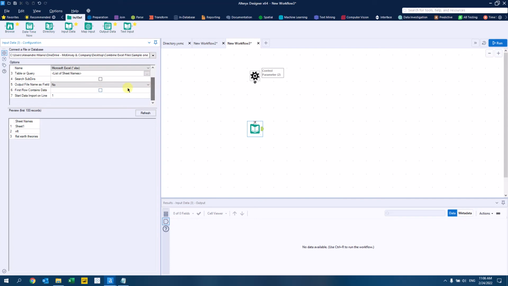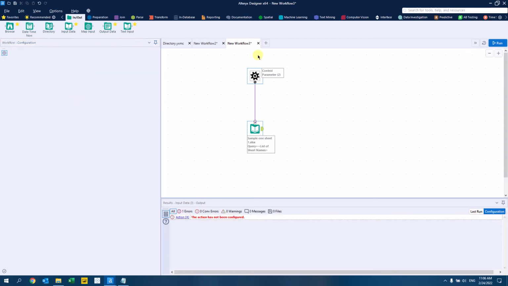Down here, I want to select full path because I want it to bring in not only a list of sheet names, but the full path of where all the tabs are in that Excel. And then I'm going to join this with the control parameter.